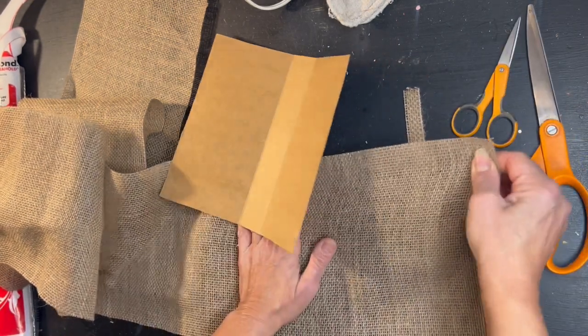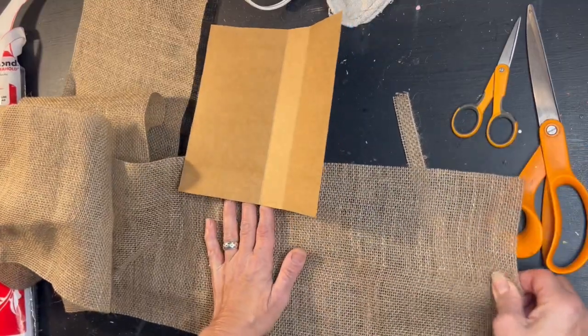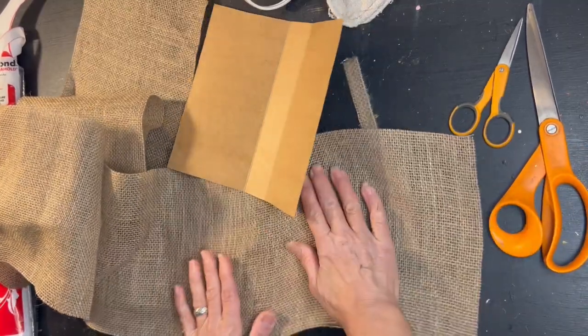I am starting by making the little burlap bags that our deer feed will go into.